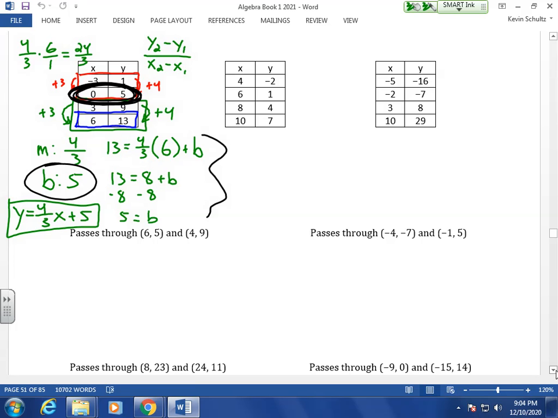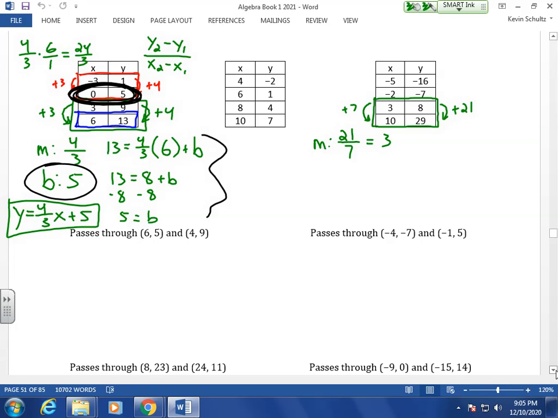All right. Looking for this slope, going from change in x to change in y. I like positivity here, so I'm going to pick these two ordered pairs to look for my change in y over change in x. How do I get from 8 to 29? I add 21. How do I get from 3 to 10? I add 7. So my change in y is 21 and my change in x is 7. But of course, I'm not going to leave it as 21/7. 21 divided by 7 equals 3. So my slope is 3.